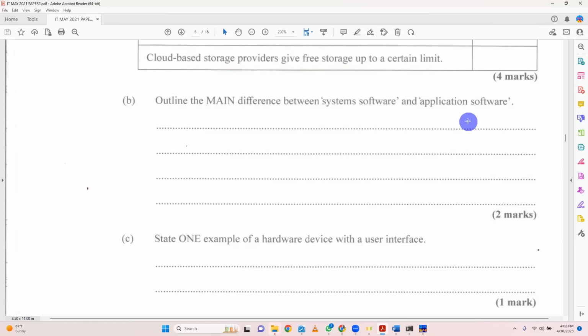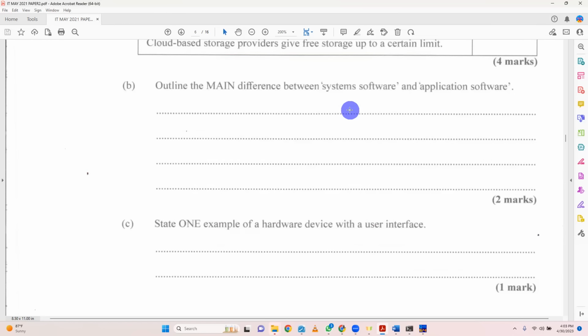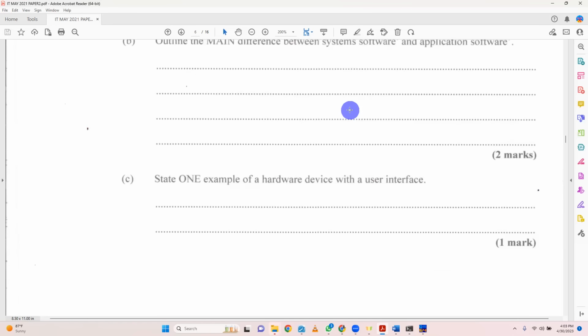Application software is really for the user, me and you. But system software is the software that manages all the resources of the computer. Fair enough? Understood? All right.